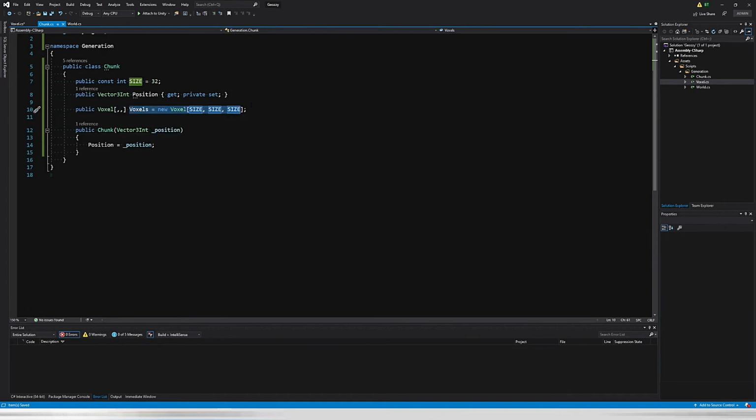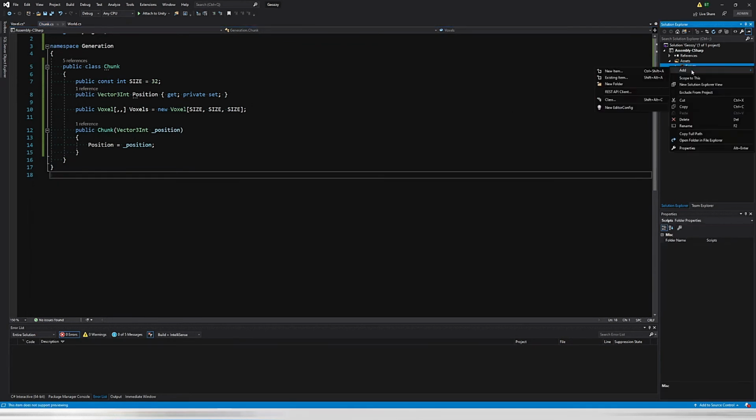But later on, if we do need ores or caves or whatever, we definitely do need to loop over this, because then we need to use some Perlin worms or whatever we're going to use for caves. And then we still need to loop over the voxels, over everything. And now keep in mind that this is a local voxel. And that is important because it's saved inside of a chunk. Okay, so now that we got this, we actually got our main setup ready.